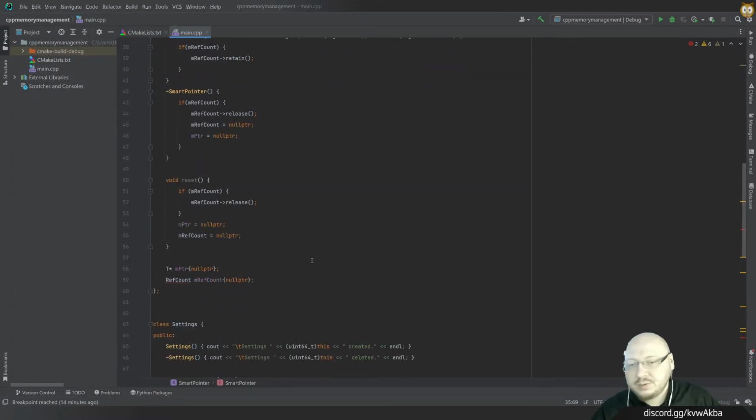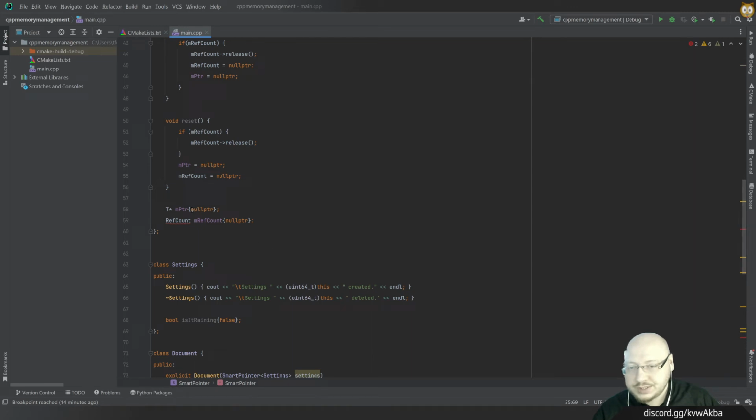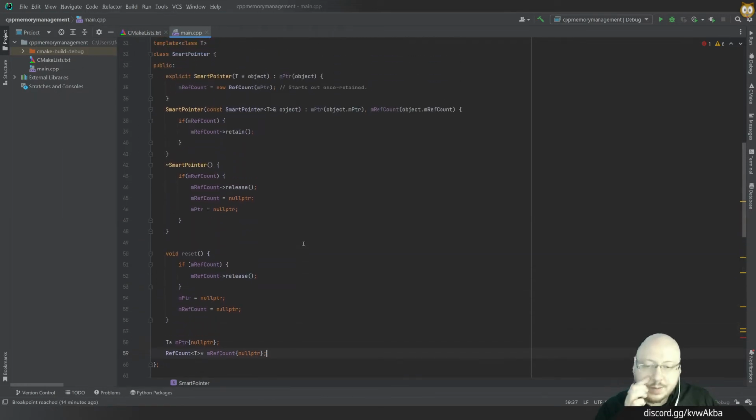So we're basically wrapping our object. Oops, that should be a pointer. All right, are you happy now? Oh, right. It needs to have the right type because it's parameterized.